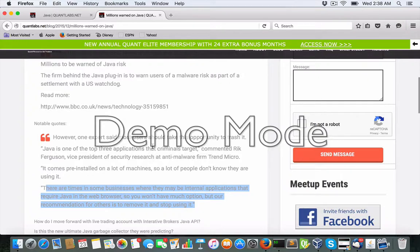Well, here I am on a Mac. I'm not saying it's foolproof and 100% unhackable, but let's just put it this way, it'll reduce chances by about 80% because most hackers will go after the first option. 80% of what they go after is on Windows. So if you're already not using Windows, you've already eliminated 80% of the chance of being hacked. I mean, you could still get hacked if they're really motivated. Regardless, you don't want to be on Java and you don't want to be on Windows. So what are your options? Well, my dear fellow, we have some options.